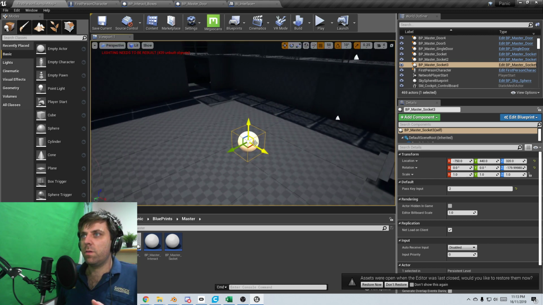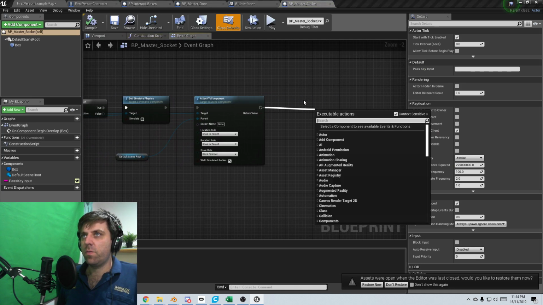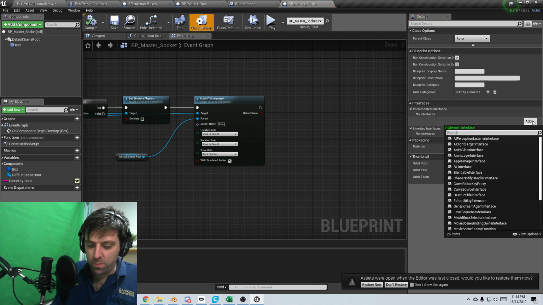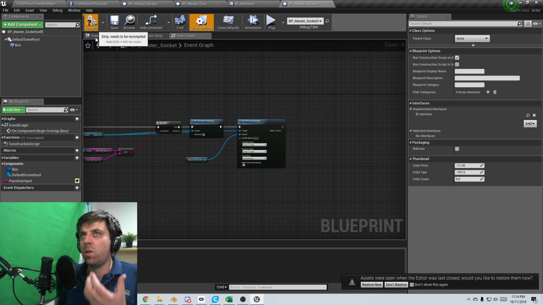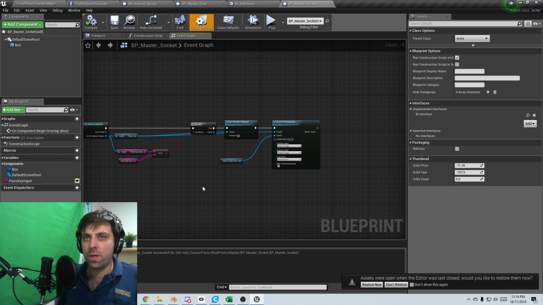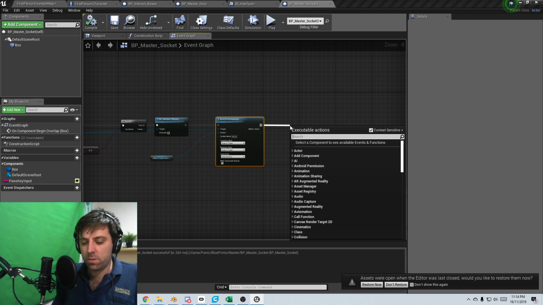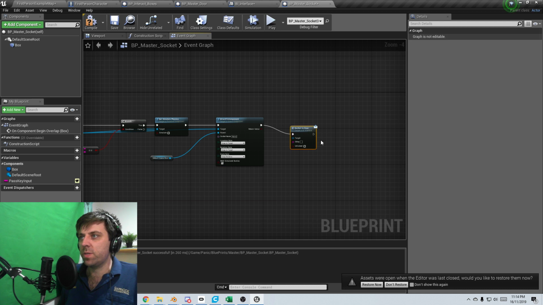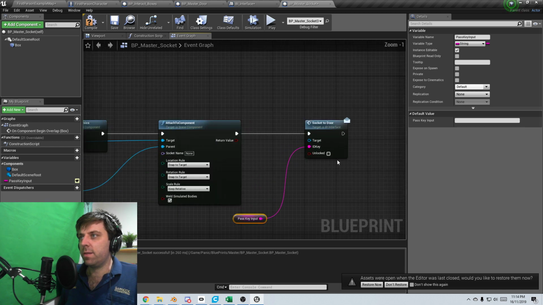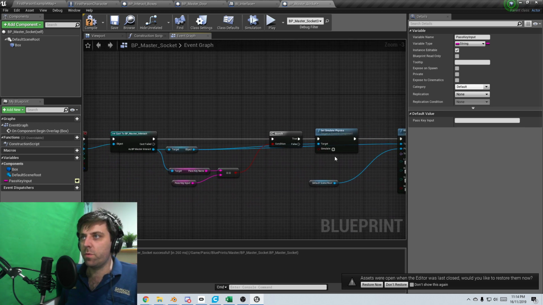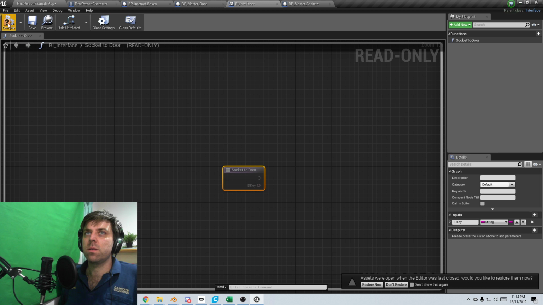We have, if we come into the master socket, attach to component, from here we add class BI. So what I'm creating at the moment, which I just did not explain at all, is a locking system where the door won't open unless it's unlocked. Okay, so from here, what did I call that thing? Socket to door, we want to send a message. And we want that is unlocked. So technically if it goes all the way through, I don't need that unlock Boolean. So let's get rid of that.